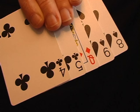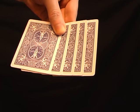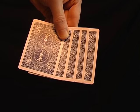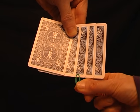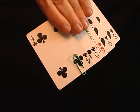This bet involves a paperclip and 5 cards. Place a queen into the middle of the cards. Then turn the cards over and ask your friend to place the clip on the queen. They'll place it on the front card and you'll win the bet.